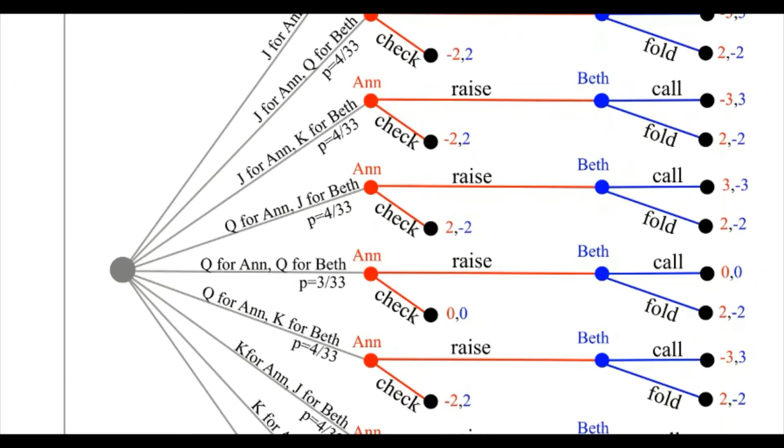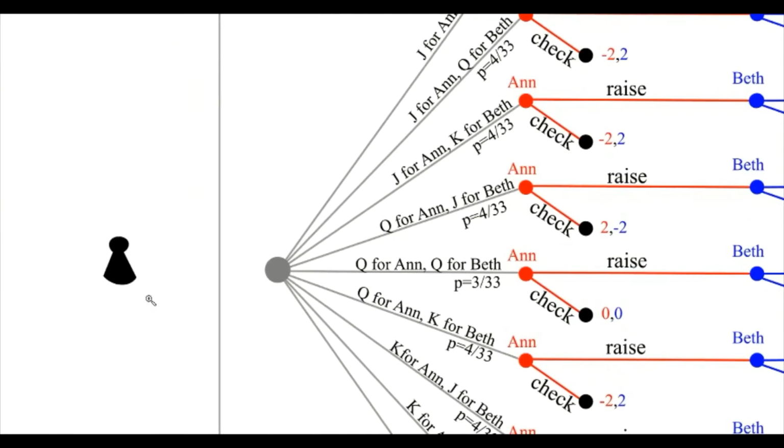We can put a playing piece on a tree that will represent the present state of the play, tells the position we are presently in. The play always moves from left to right, starting at a unique starting position and ending at any of the outcomes. For instance, N might get a queen and Bass might get a jack. The play moves here. Now, if N checks, the game is over and N wins 2 Swiss francs.